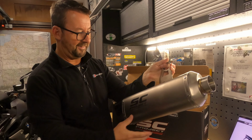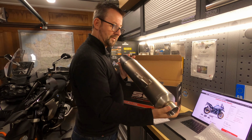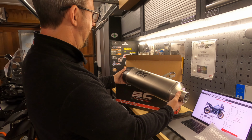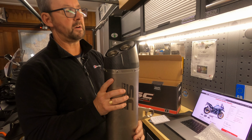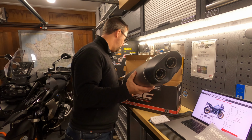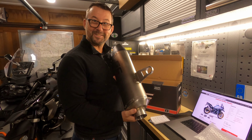Oh, OMG. Boys and girls, that looks absolutely beautiful. That's the end of the exhaust, Euro 5. You can't take the baffles out because they are basically welded in. That's not a problem for me because I'm not going to take the baffles out. I'm so excited, can't you tell?